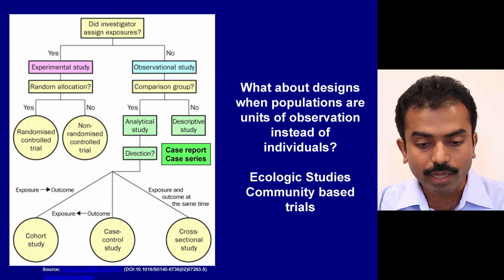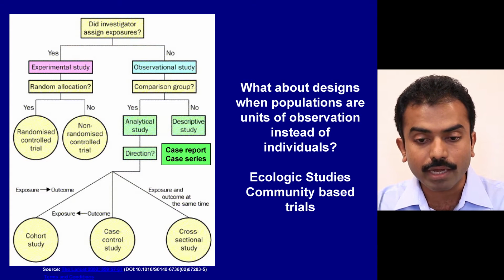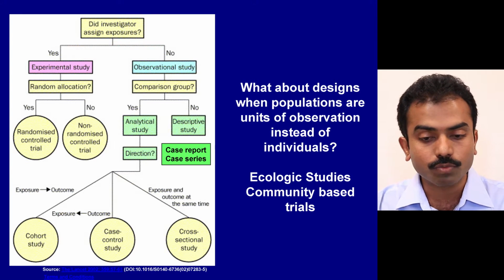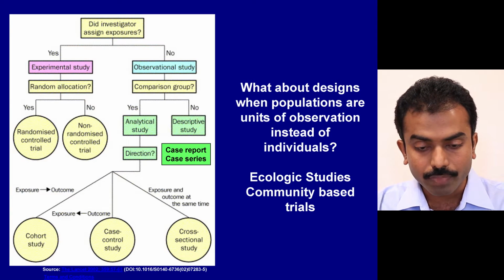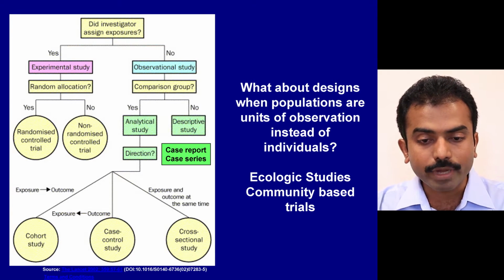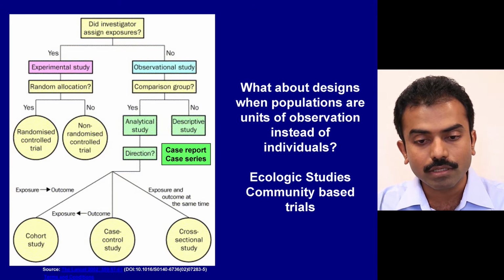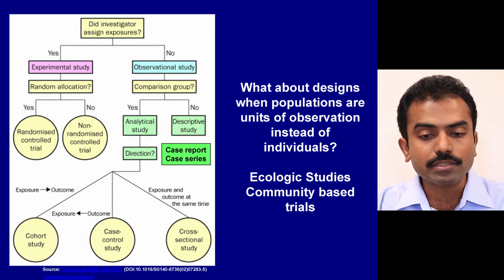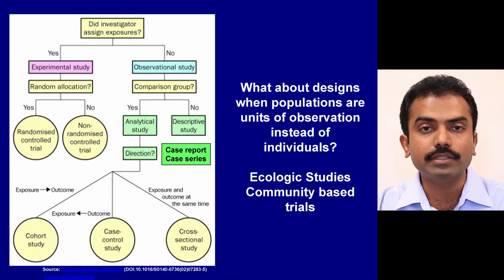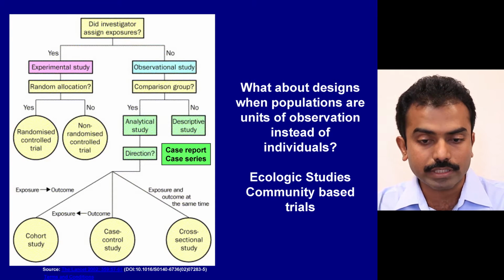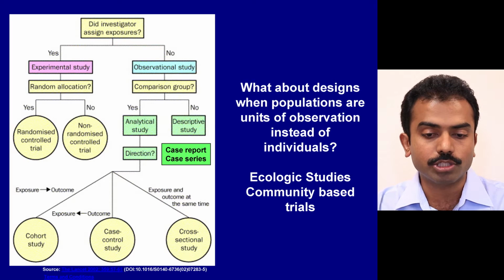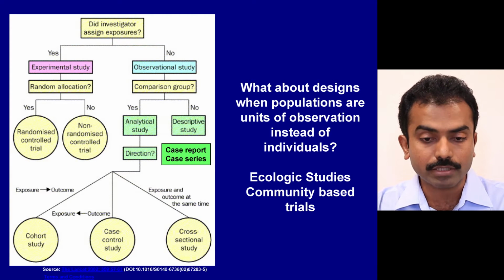This is given by David Grimes and Kenneth Schultz et al. It was a publication in Lancet. The paper should be there in one of the resource materials to you. And let's go through. This slide is one of the take-home slides of this particular presentation. So let's kick off. The first question you ask whenever you look at a study is, did the investigator assign exposures? If the answer to this particular question is yes, then this is an experimental study design. If the answer is no, it's an observational study design. This is the main classification: observational studies and experimental studies.